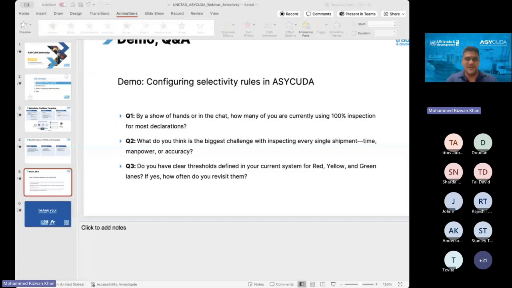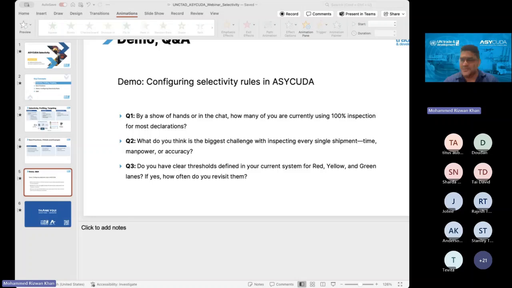Yes, Jolene. No, the reason why I said no is, for Palau's case, there is no such thing as 100% inspection, as we don't have capacity to offload, let's say, a 40-footer full container of mixed merchandise. We don't have a facility to offload, we don't have equipment, and we don't have enough manpower. Even before ASYCUDA was implemented, we were doing 100% inspection, but there was no proof that 100% inspection was conducted. Thank you.